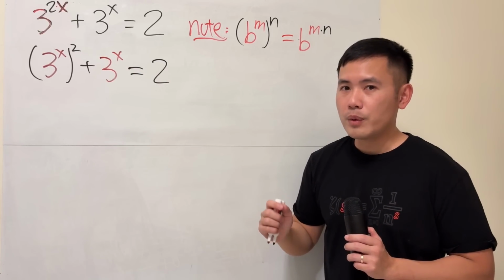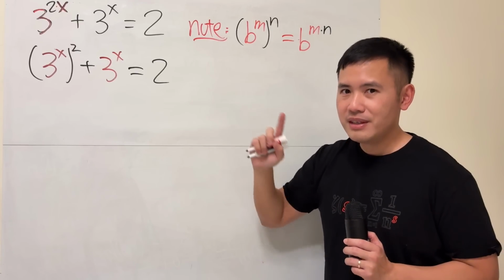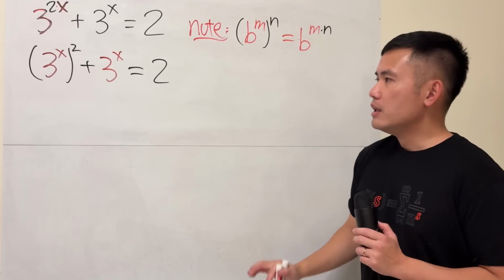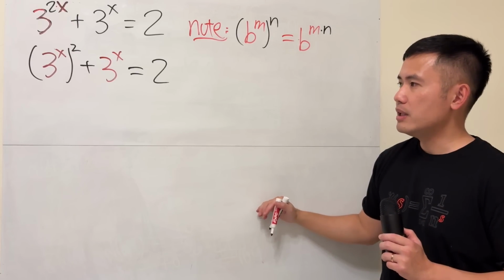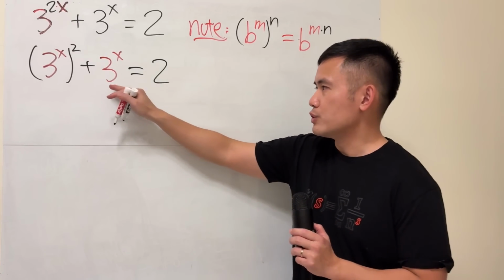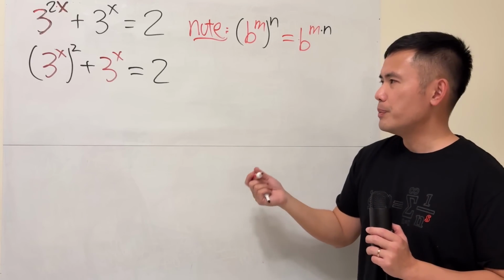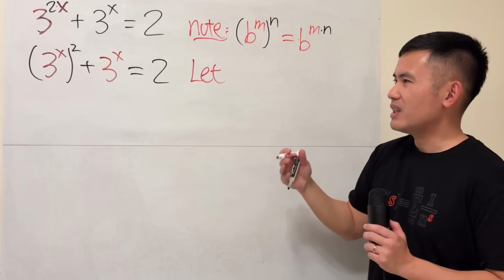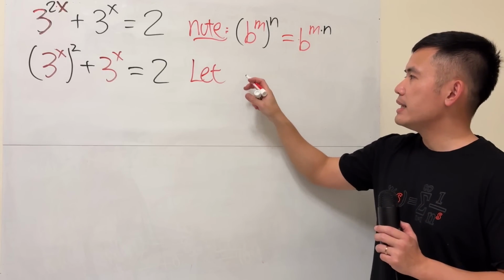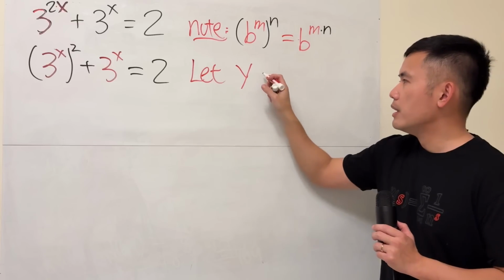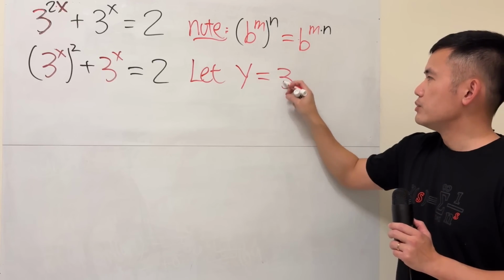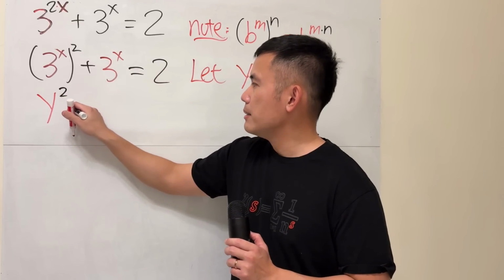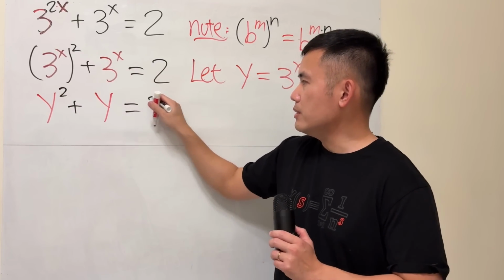Here is an example of what we call a quadratic equation. Yes, it's a quadratic equation, but in terms of 3 to the x. So if you're okay to proceed just like how it is, you can go ahead and do so, working with 3 to the x. Well, sometimes some people might prefer to do a substitution. So I will do that for you to make it more clear. Let's say I want to let y, just another variable, be 3 to the x power. Then I can change this to y to the second plus y, and then that's equal to 2.